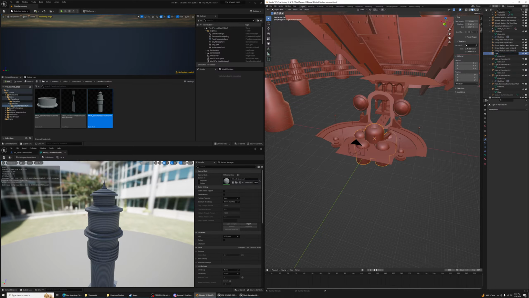Light. I don't know how to spell buoy. Let's find out. Let's learn together. How do you spell buoy? B-O-O-Y?